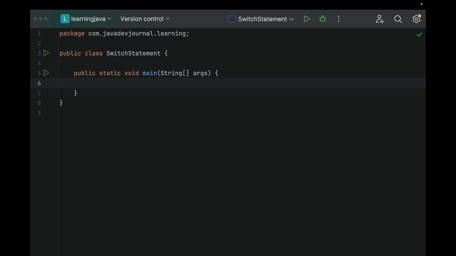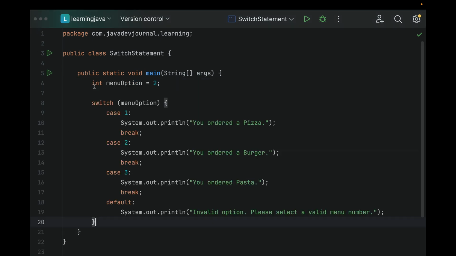Say if you press 1 it's a pizza, if you press 2 it's a burger, and so forth. This is how the typical switch statement looks.